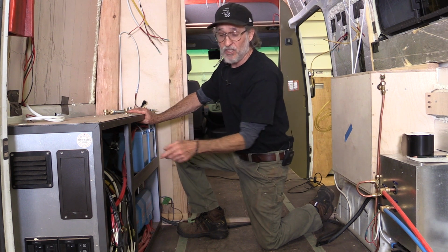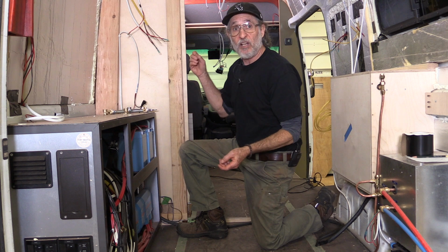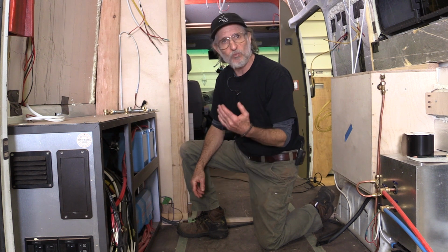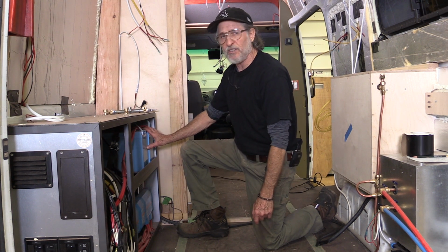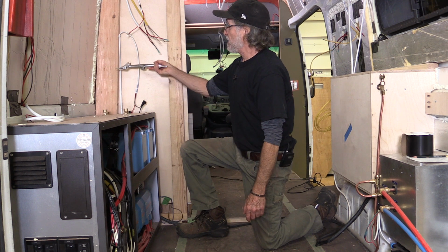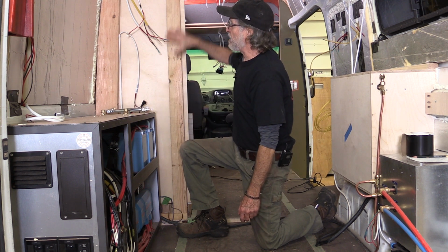Every wire that was in here had a label on it. So when we wired the van, we labeled everything. All we had to do once the kit came was tie those wires together, label to label. It was really, really simple. We've got 2 lithium batteries in here. We've got room for 2 more if we want to add them. We're about to add the plumbing into the shower here. And once we do that, we'll be able to button up this wall.